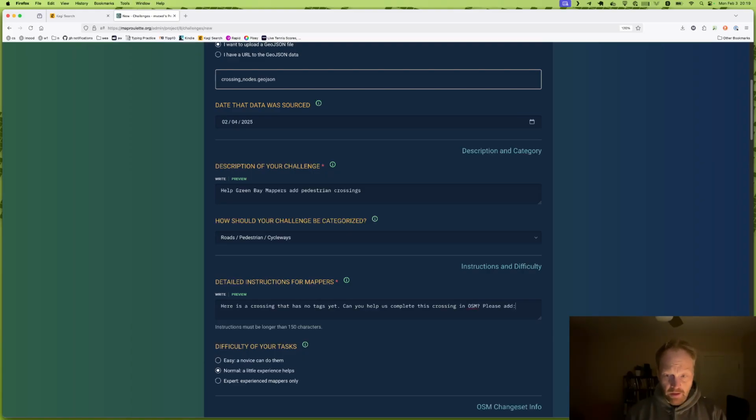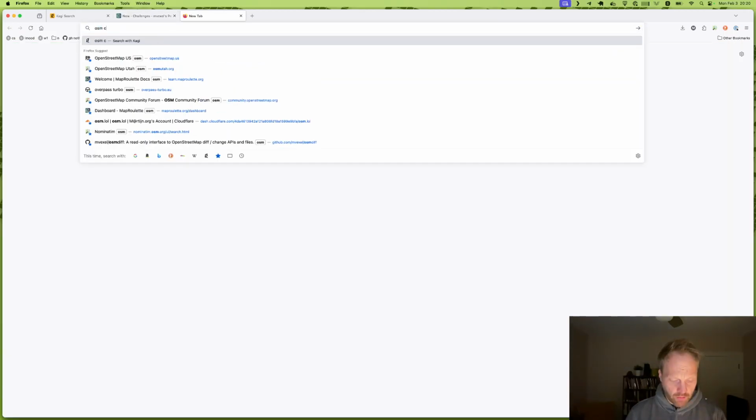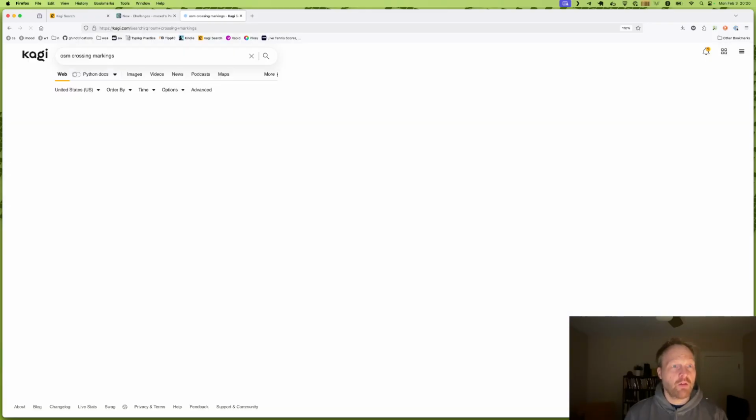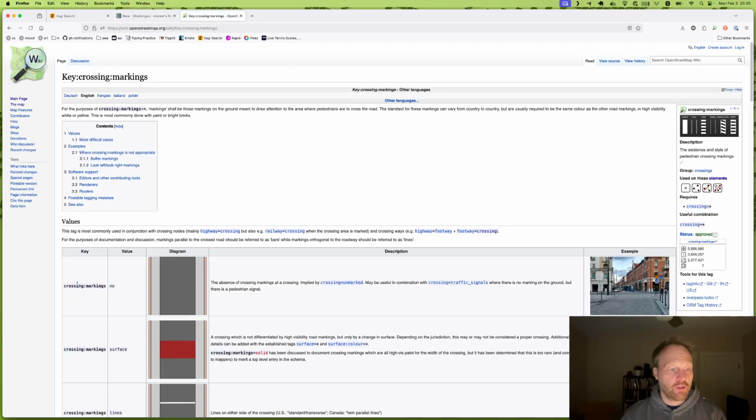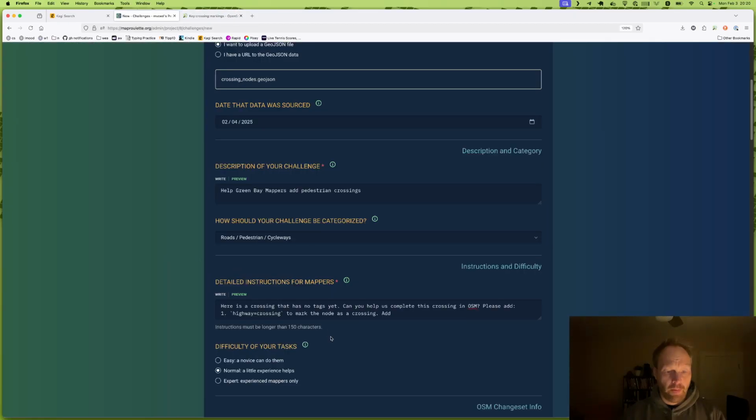Please add highway equals crossing to mark the node as a crossing. Add, what is it? Crossing.markings. Crossing markings. Should look it up. Yes, crossing markings.